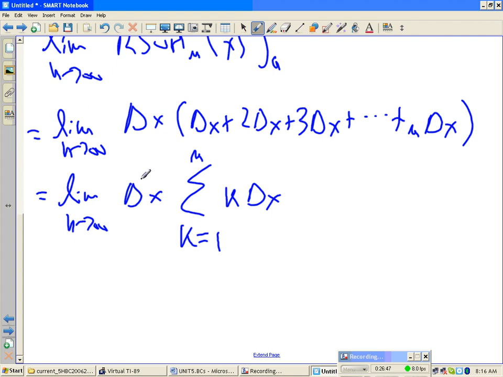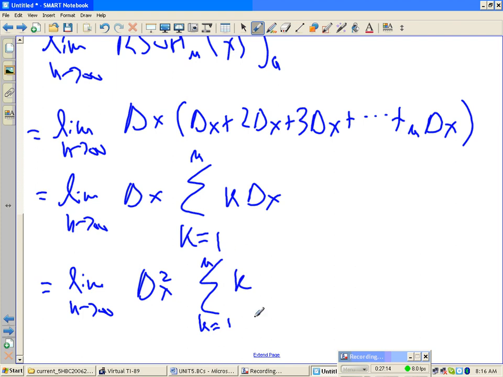Well, notice, could I bring this delta x in? Let's write this. The limit as n goes to infinity, or take it out for that matter. See, delta x is not affected by k. Delta x is affected by n, though. As n gets bigger, delta x gets smaller, right? This is b minus a over n. So I could put it in or take it out. I'm going to take it out. Delta x squared times this sum.